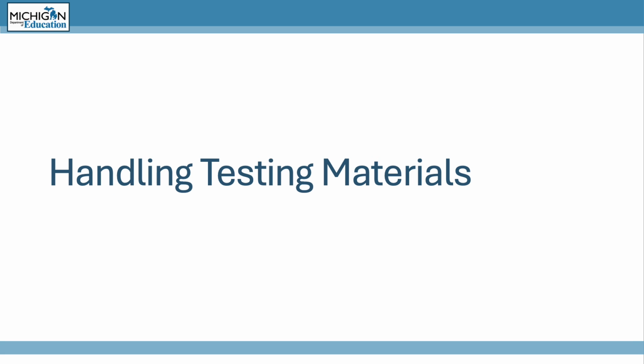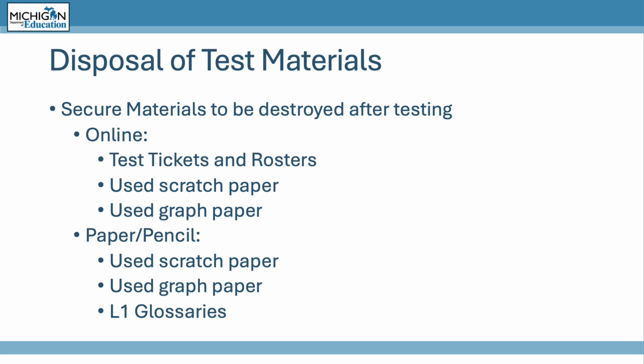Handling testing materials. In this next section, I will discuss handling test materials. This will include both secure and non-secure materials. There are some secure materials that don't have to be sent back to the scoring contractor, but can't just be left hanging around the school. These are the secure materials that have to be securely destroyed at the school or district.